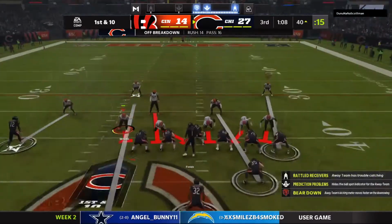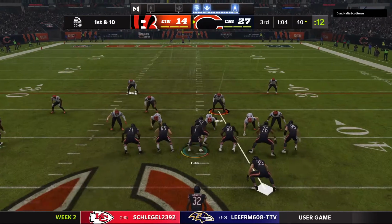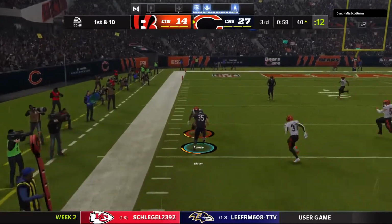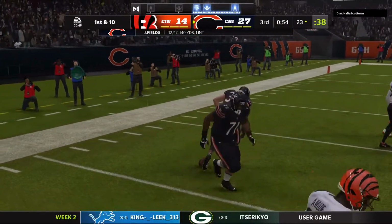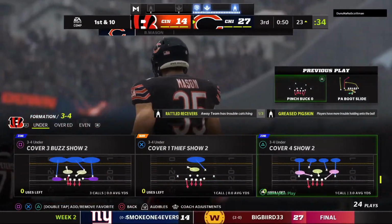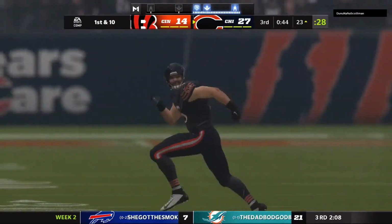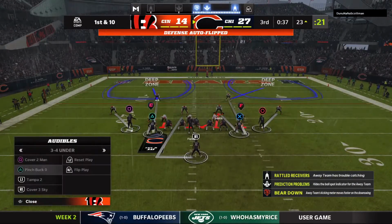Back-to-back good plays have them on the move on first down. They'll fake the handoff. Now Fields. He's got Mason complete. And brought down, but not before they're inside the 25. 17 yards on the catch and run. It's a first down. Well, they've certainly spread the ball around so far, but they're definitely getting everyone involved now when you're throwing it to the fullback. Just shows how versatile this offense is and how everyone is a threat.